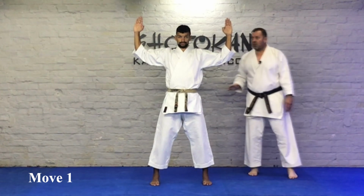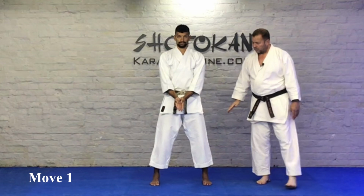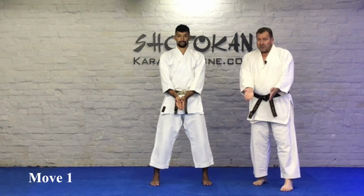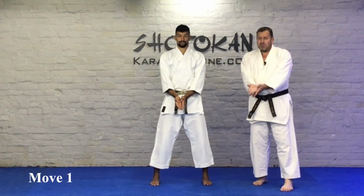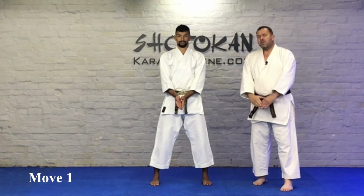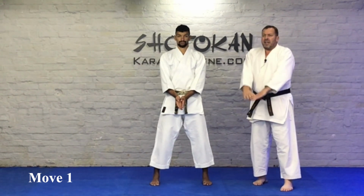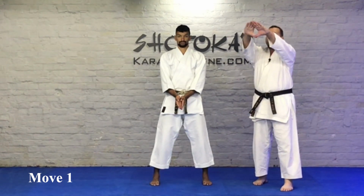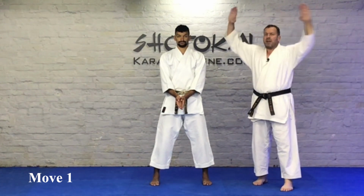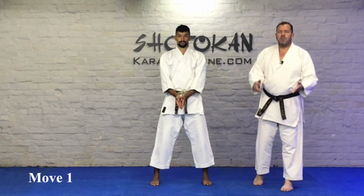Sensei will carry on with a slow move. And the last 8 inches, we speed up, and kime, focus. So this movement is slow and smooth, and so many times I see karateka, they're tense and jerking up this move, and then they stop for ages, and then they break and they pause. It's all one continuous movement. So yes, there is fast and slow movement in this one movement, but it's one movement.